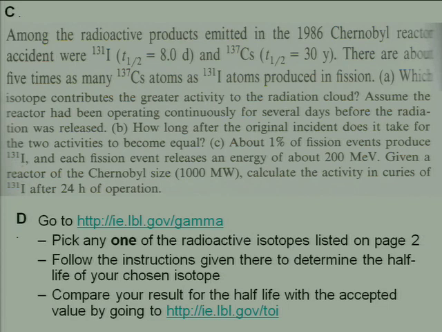One of the things I'd like you to do is to go to a website that we set up several years ago where there's a bunch of radioactive decay data that we actually took. The idea is to use that data to extract the half-life of an isotope from real experimental data. When you go to this website, there's a set of instructions on how to analyze that data. If you have questions, come see me or come talk to the TAs, but hopefully it's self-explanatory how to analyze the data, extract the half-life, and then compare your result to the known half-life of the isotope by going online and looking up that value.